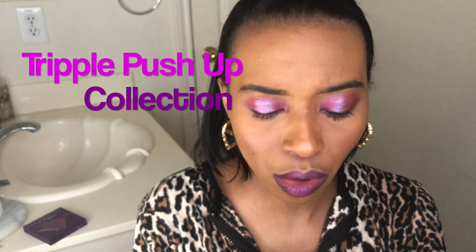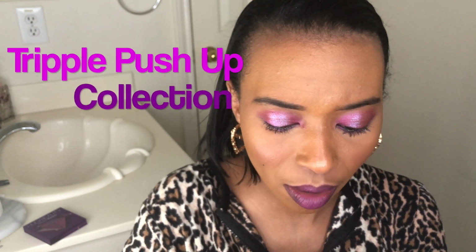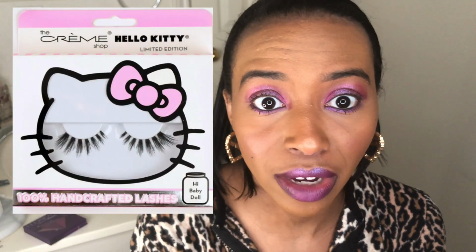Also, I really love Kiss's corset collection. I think it's called their corset collection, or their lingerie collection, something like that. I'll try to find a picture of them, but I use corset and I also use brassiere in that Kiss collection. And I also love Cream. Cream collaborated with Hello Kitty, so they have these baby doll looking lashes. I love those, those are my favorite. I literally use them all the time. But for the purpose of this video, we are going to use Page Boy by Kiss.